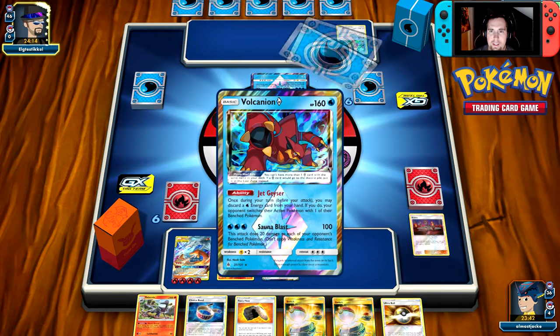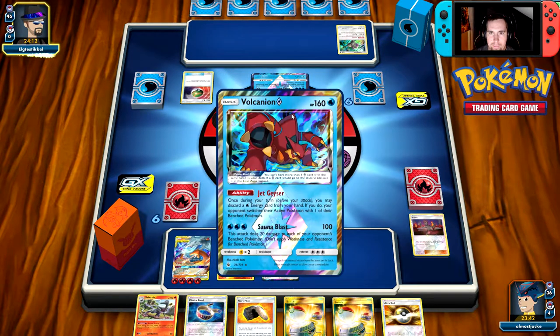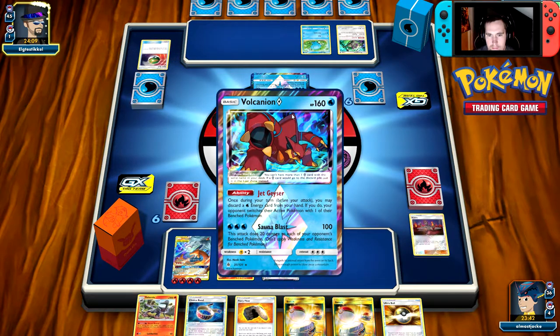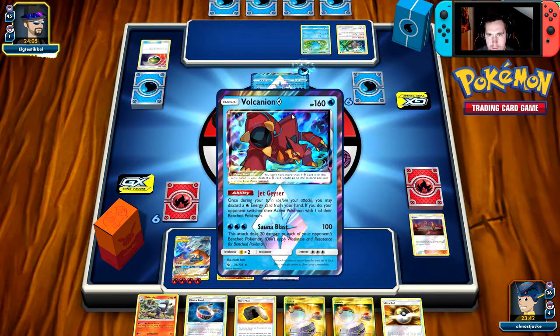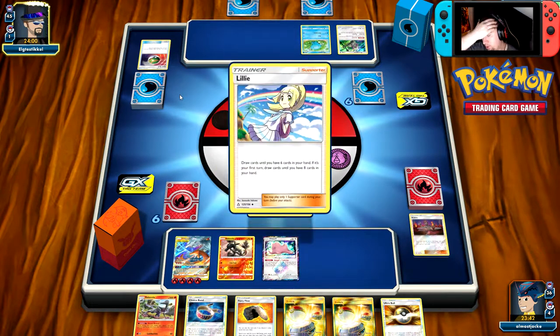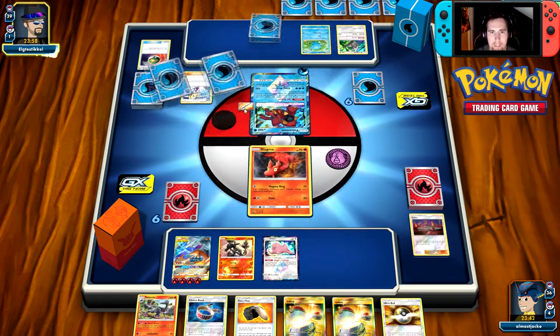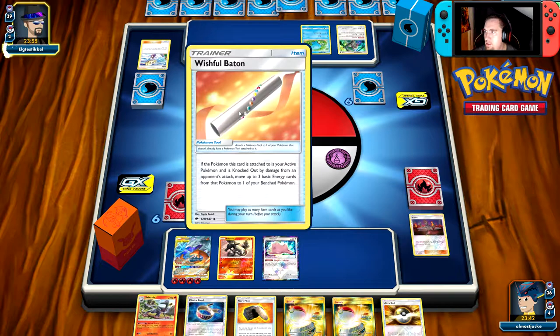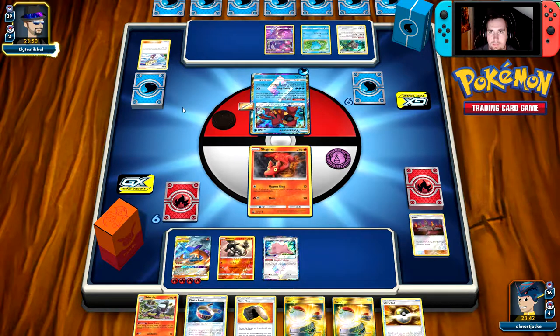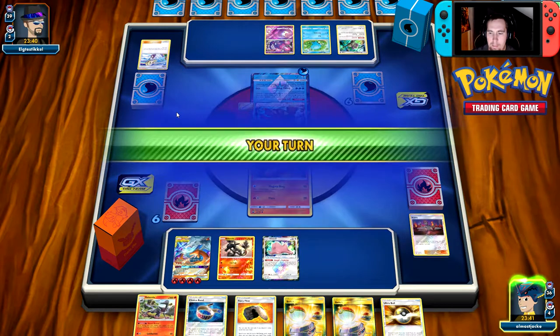I'm pretty sure that he won't get free energy on his Volcano on the first turn. So you know what? Wishful Baton, that's actually good. Like, this is one of the things I really want the Field Blower for. Poi Poi. Imagine if we... Okay.